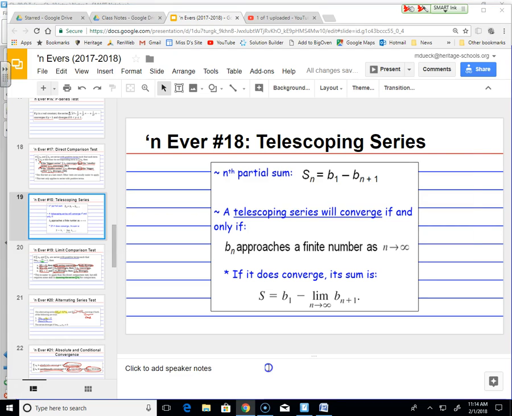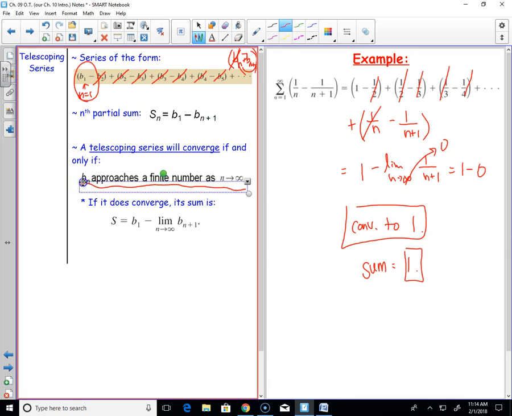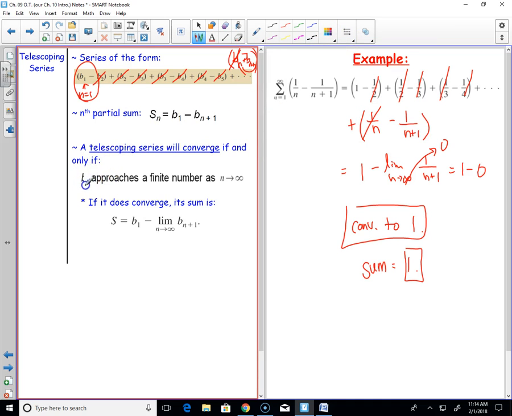How can we reword this, guys, in a way that works? I used a b sub n up here, and I don't really like that either. As a function. Wait, why don't you like b sub n? Well, the problem is b sub n in this one was canceling out. I wasn't taking the limit of it. I was taking the limit of b sub n plus 1. So it depends on the problem as to whether actual b sub n is what I want to take the limit to infinity of.